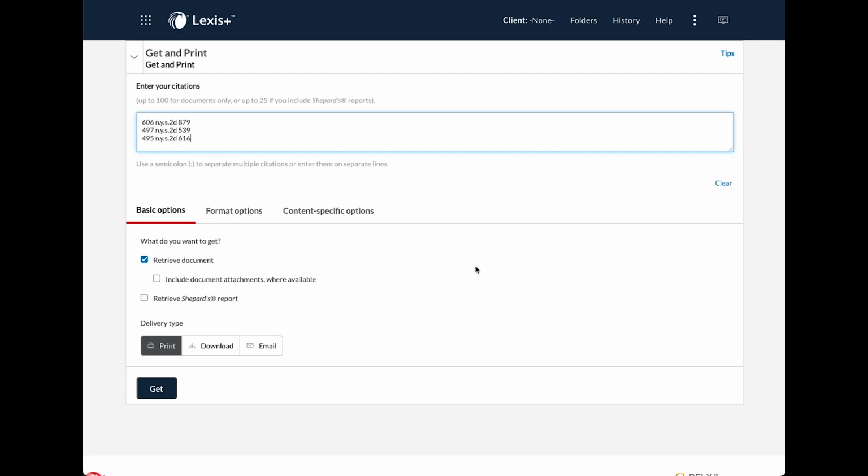Let's go ahead and customize the options for how those cases should look. First of all, we definitely want Lexis to retrieve the document, and we don't really want any attachments, right? You also want to click to deselect Retrieve Shepard's Report.